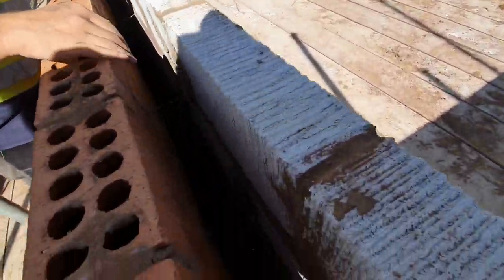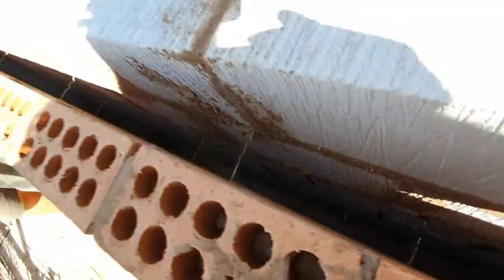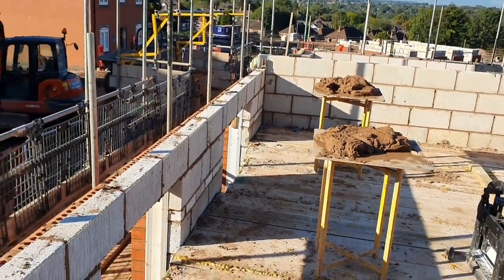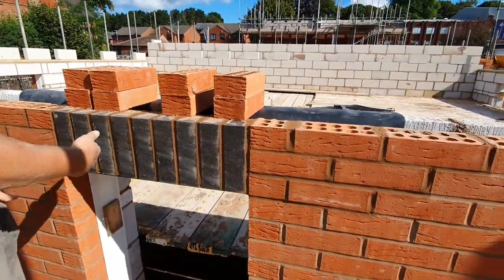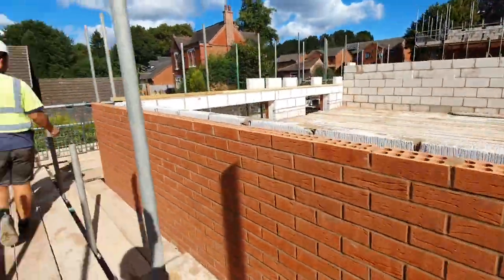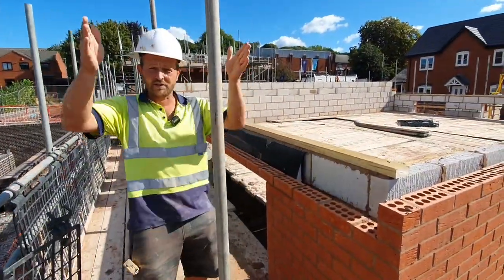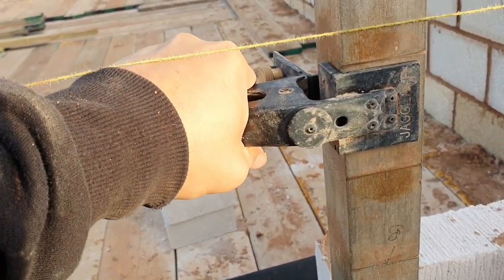Everything's nice and clean down there. If you can get into there and have a look — this tray is spotless, all my ties are spotless. We've been round already, give everything a knock. Ozzy has been round and give everything a knock while I was building this. I've left a couple of bricks on here before Ozzy jointed it, so as it didn't bow forward. So that'll be nice and straight now all the way through. And the back — we've got the same again, all the way through there, it's perfect height. These wall plates are perfectly level, so when they sit the trusses on there won't be any up and down with the roof line, because it will affect it.